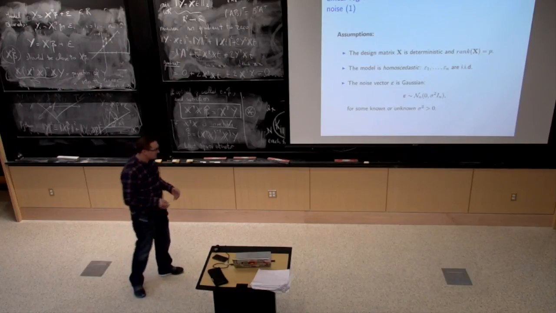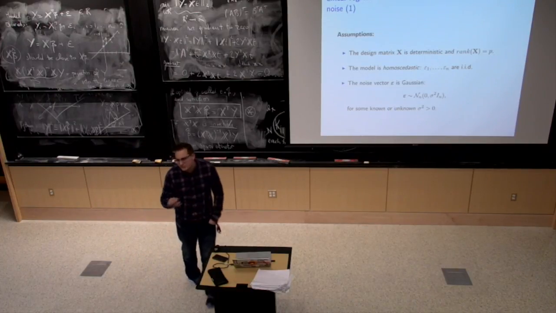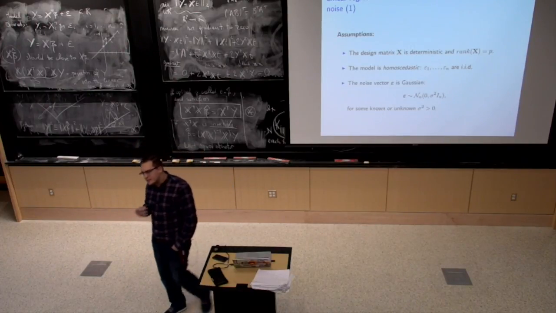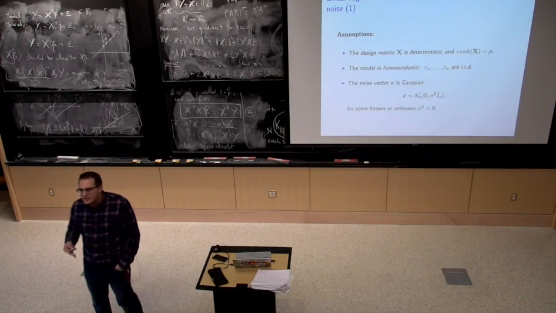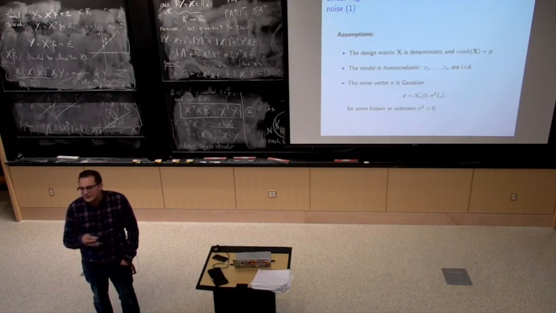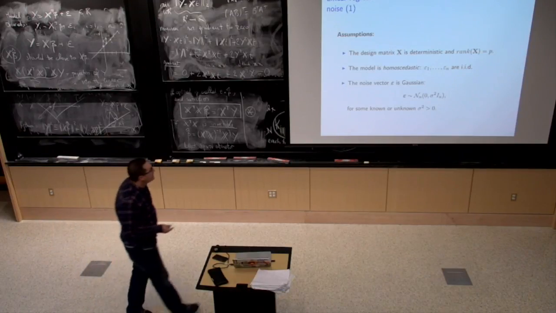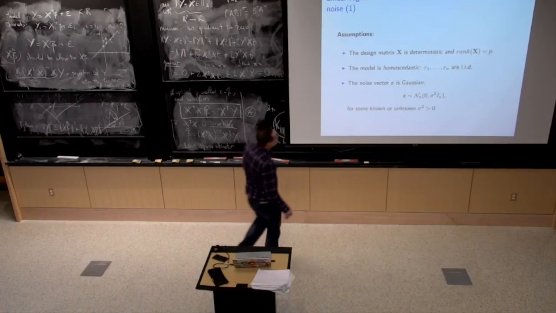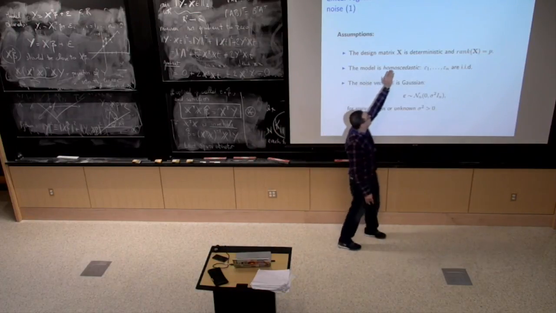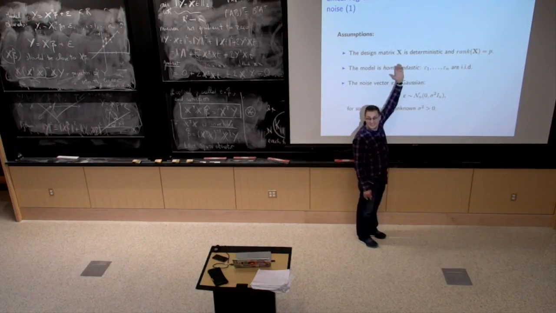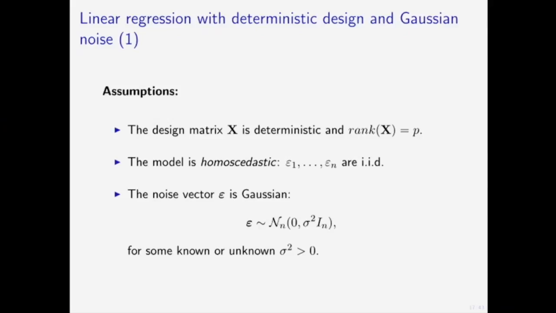So what is the difference between thinking of data as deterministic or thinking of it as random? When I talked about random data, the only assumptions that I made were about the distribution. I said, well, if my x is a random variable, I want it to have this variance, and maybe this distribution, things like this. Here, I'm actually making an assumption on the values that I see. I'm saying that the value that you give me, the matrix X transpose X, will be invertible.